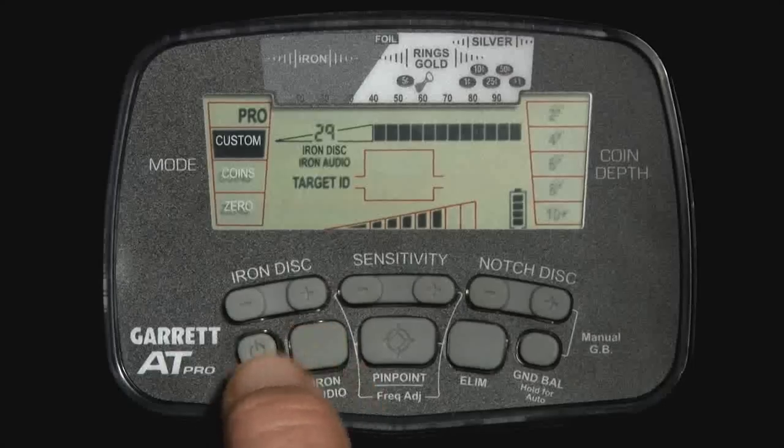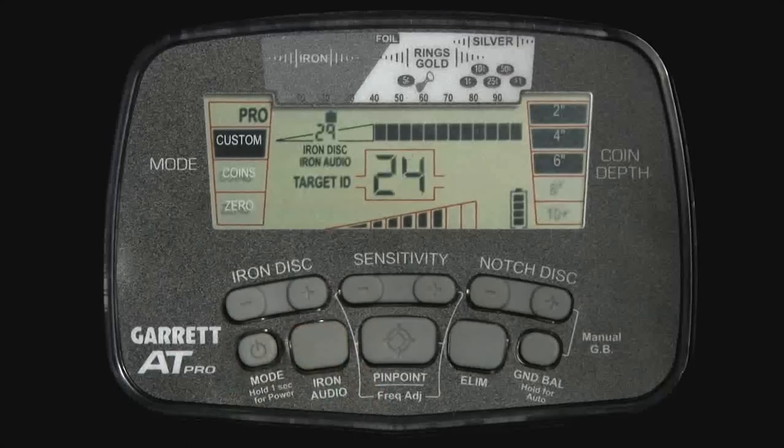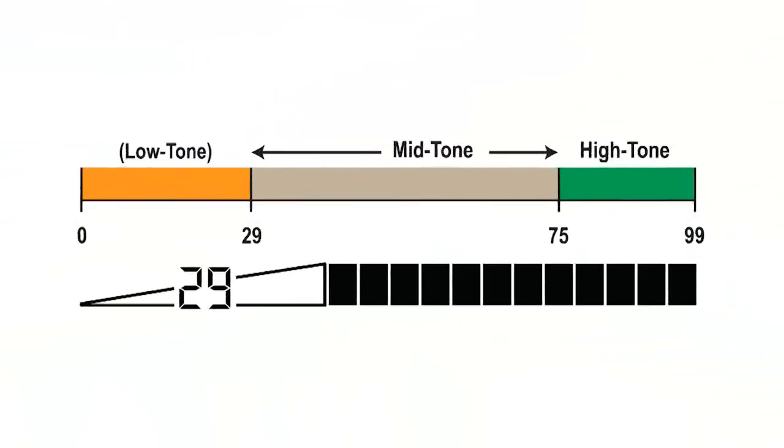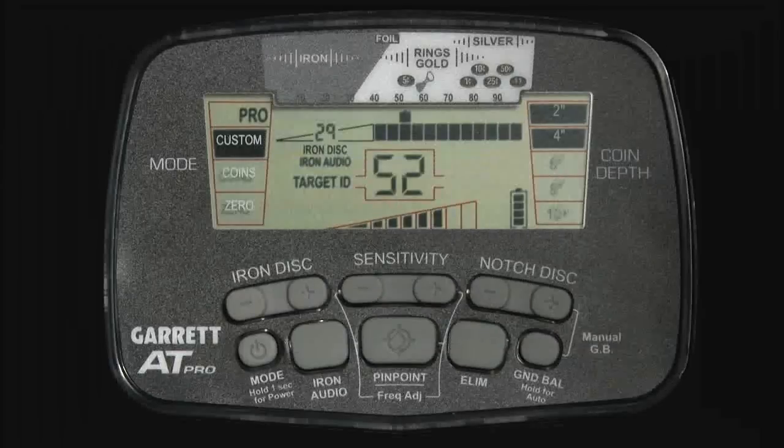When I turn on iron audio, everything below my setting of 29 is a low tone, so this discriminated iron sounds off loud and clear. By changing my midtone range using iron audio, anything I find now with a target ID value above 29 will sound as either a medium tone or high tone.